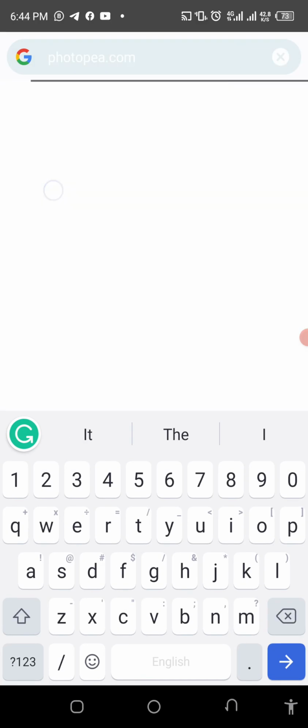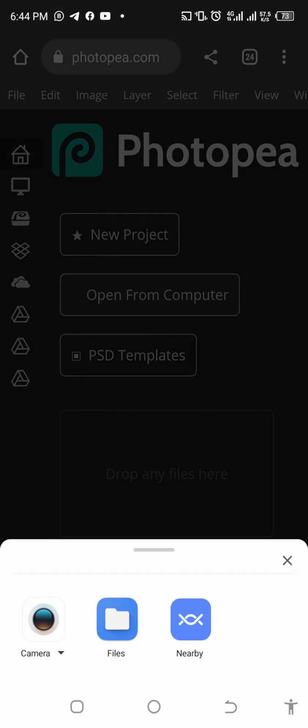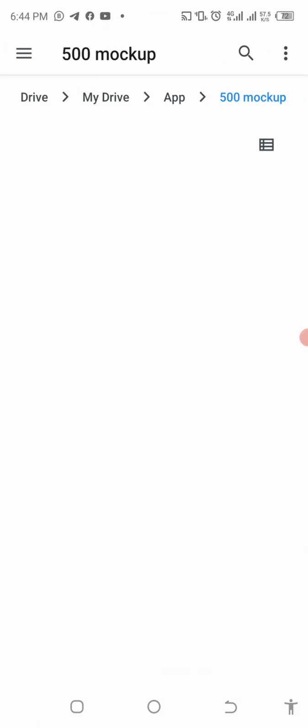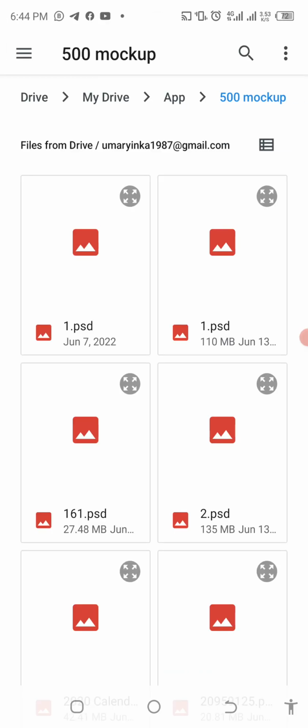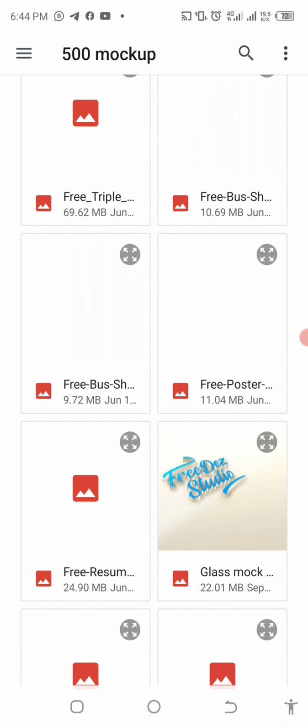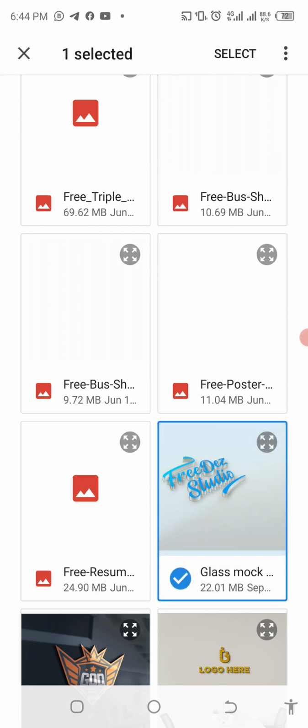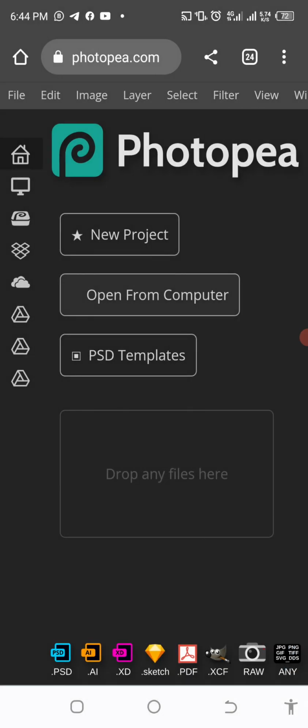So we go to Photopea, load your Photopea. After loading, click open from computer. Among the options, click on file or whatever to access where you have your markup saved. Take for instance, I have my markup on my drive, as you can see. So I'm going to locate this markup. The markup I'm looking for is here, which is a sitting markup. I'm typing on this markup and then I'm selecting it.